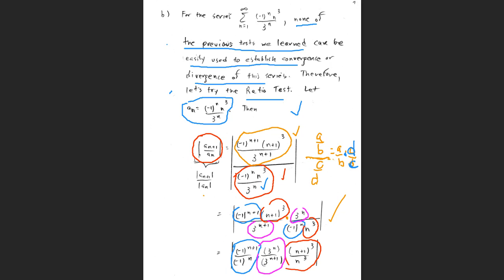So of course we want to simplify everywhere we can simplify. I'll show you the simplification, but let's just ask: what would negative 1 to the n plus first power divided by negative 1 to the nth power be? What would that equal? What do we do with the exponents? The bases are the same.